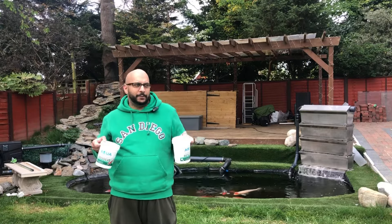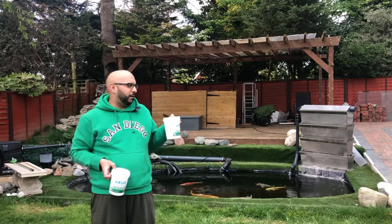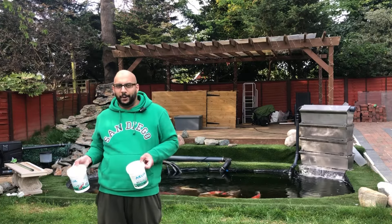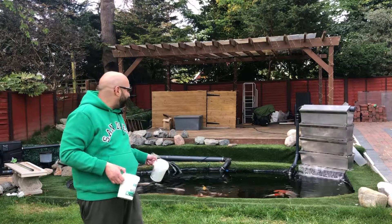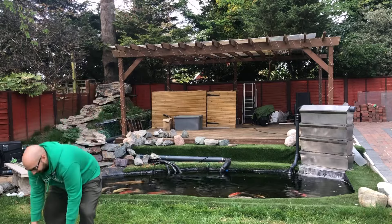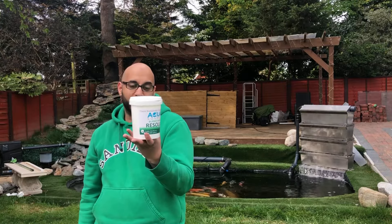I think with the temperature picking up, I have battled blanket weed and I'm on day five of the treatment. I messed up the first take because I had the microphone in the wrong place, so you will see a cut. I've got the baki shower up and it's been running about six days now, and the effect that that has had has been amazing. Back to the product — the AquaSource Blanket Weed Resolve, made in Britain, St Helens.